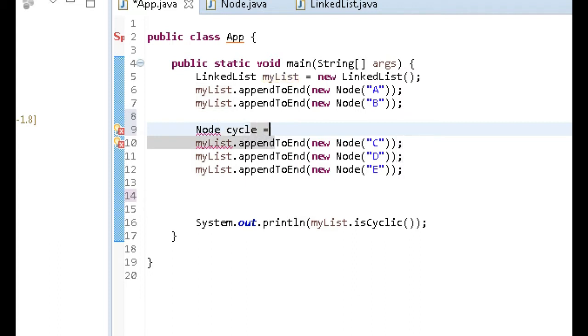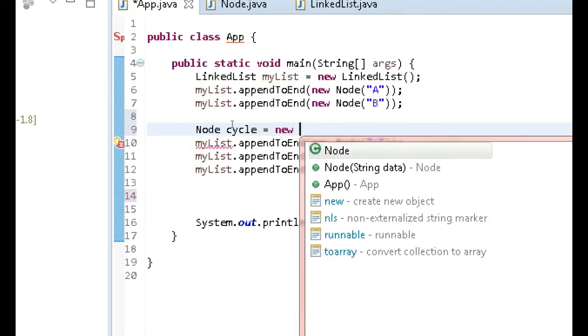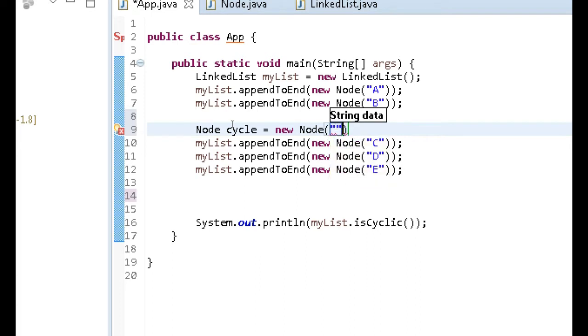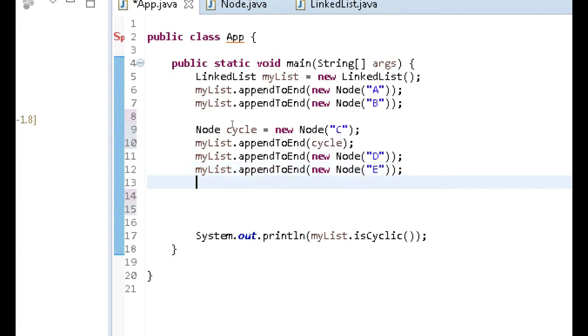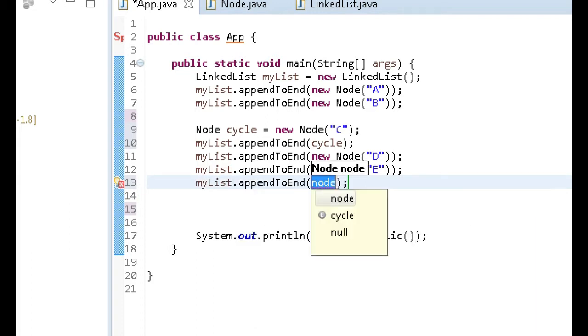We're going to name this cycle equals new Node, and we want to pass in C. We want to create a cycle at C. And I'm going to pass in cycle here. Okay, and at the end of this list, we actually want E to point back to C. So to do that, we just go myList.append cycle.